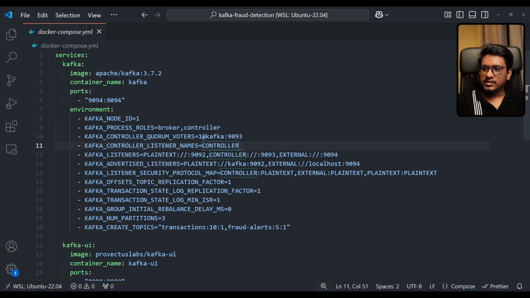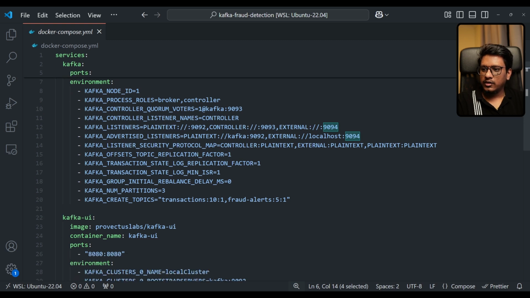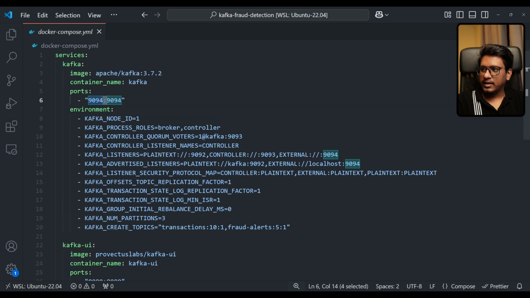In simple terms, we are exposing port 9094 as an external port, and we'll be using the name Kafka itself. The rest of the environment variables are basically to set the default replication factor, number of partitions and all that stuff. The Kafka create topics setting is basically where topics are created automatically when the server starts. Somehow this is not working, it could be that the variable is not working in the latest versions, but you guys can ignore this one because we'll manually create these from the Kafka UI tool if they are not created.